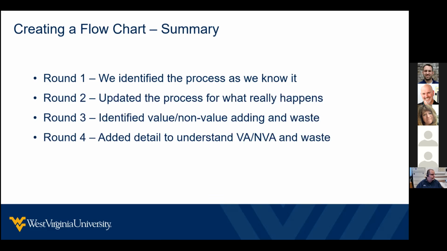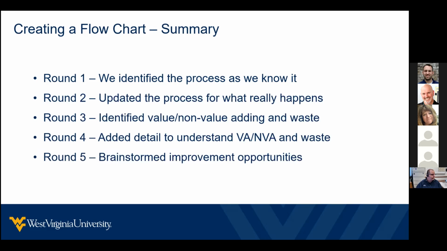In round 4, we talked through why we feel these steps were identified and why they were added. We reviewed the waste and non-value added steps to identify process improvements, improvement opportunities in round 5. In round 6, we chose improvement opportunities through group consensus to report back to management and stakeholders for the next steps. It's important to maintain focus on the scope at hand.